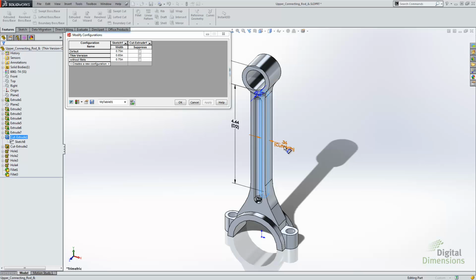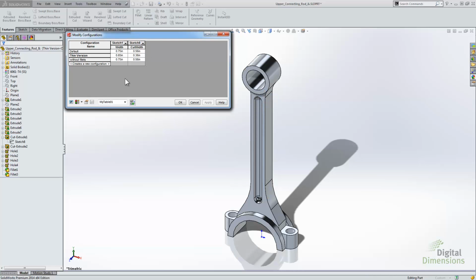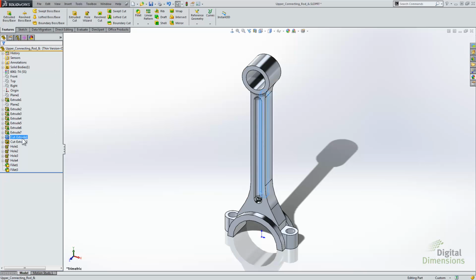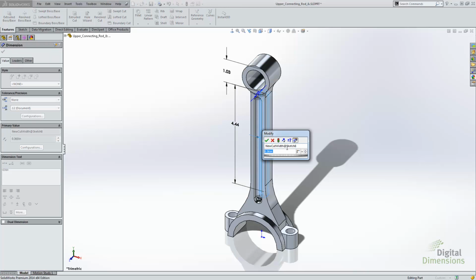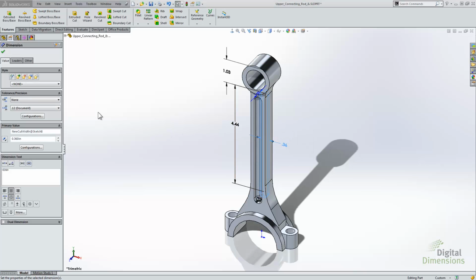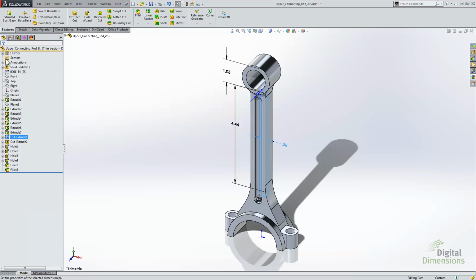So I'm going to add it back in, get rid of the extra column that I don't need, and I'll save my table, and then from here I can actually change my value name in here, and it'll update in both places. Again, make sure you save, and hit OK there. So now when I bring up my dimensions, you'll see that the primary value name has the new name there. Okay. So make sure you do those from the table, not from the modify box when you're using the SolidWorks based tables.